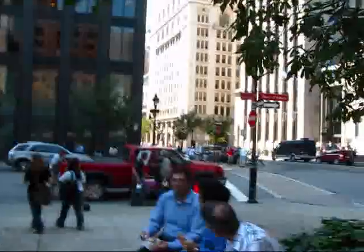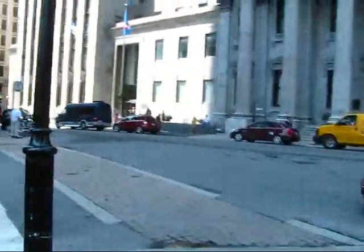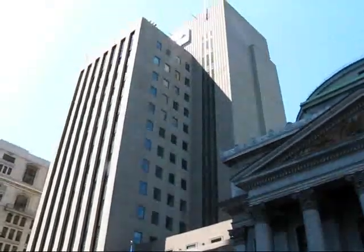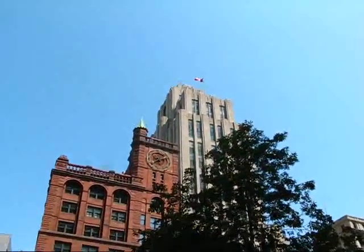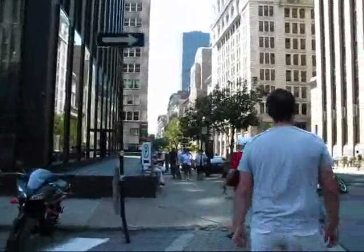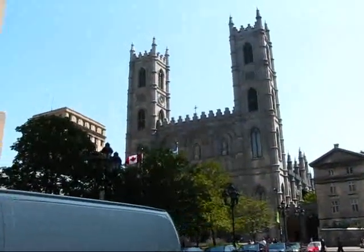This street down in the area of Saint-Jacques is the former equivalent of Wall Street in Montreal, where all the bank buildings used to be located. You can see lots of buildings from the early 20th century in this direction. Here is the Bank of Montreal high-rise tower, and I think this is the original Bank of Montreal building — very neoclassical. The facade on this side has an Art Deco building. And this building here I think is from the late 1800s, around 1880s, in brown sandstone. And here is another glimpse of the facade of the Basilica of Notre Dame — a beautiful square of Montreal.